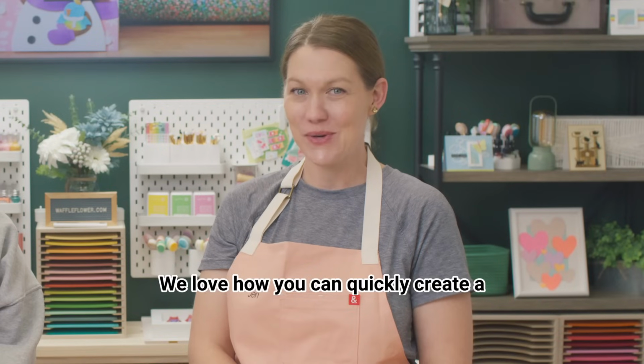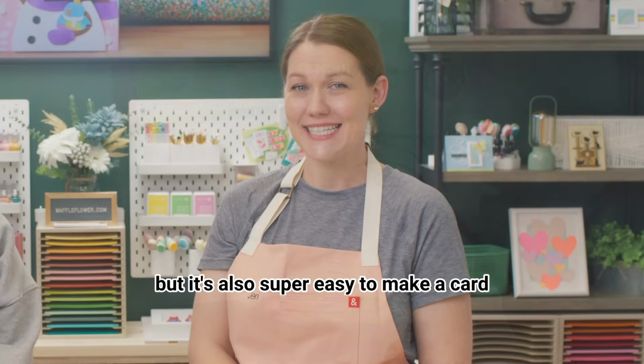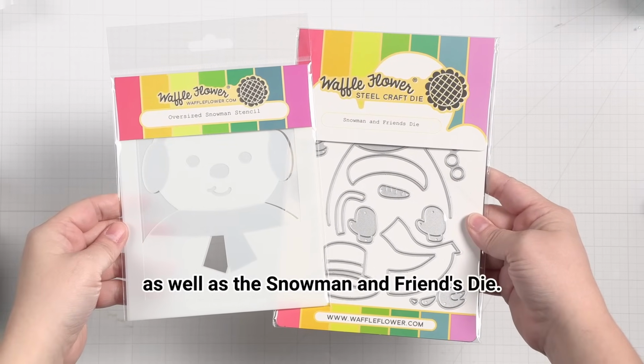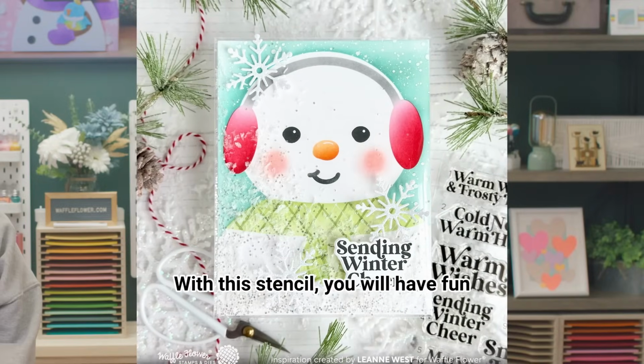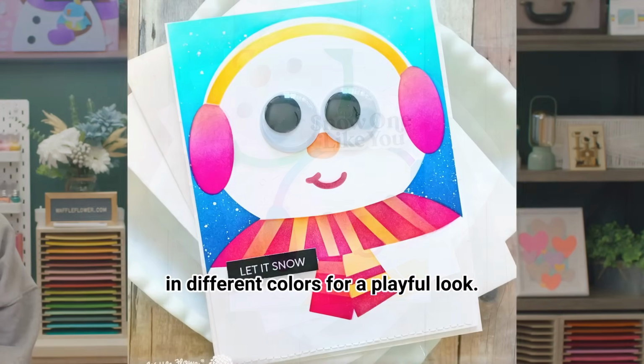We love how you can quickly create a scene with the gifting snowman, but it's also super easy to make a card with the oversized snowman stencil as well as the Snowman and Friends die. The oversized snowman stencil includes 2 layers. With this stencil, you will have fun coloring the earmuffs and scarf in different colors for a playful look.